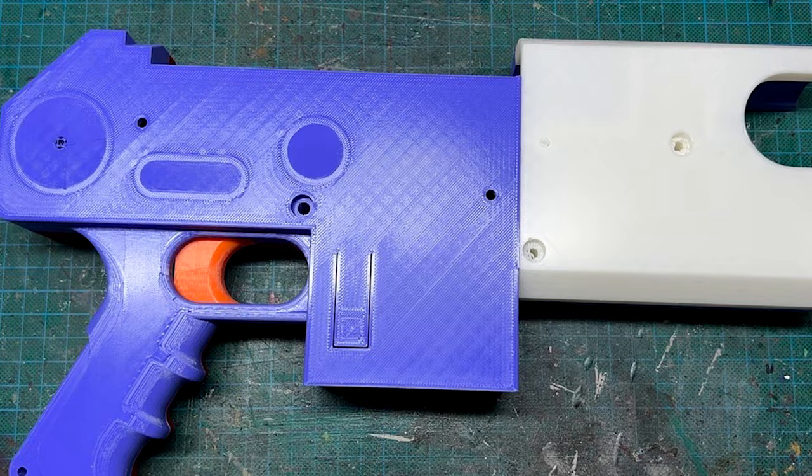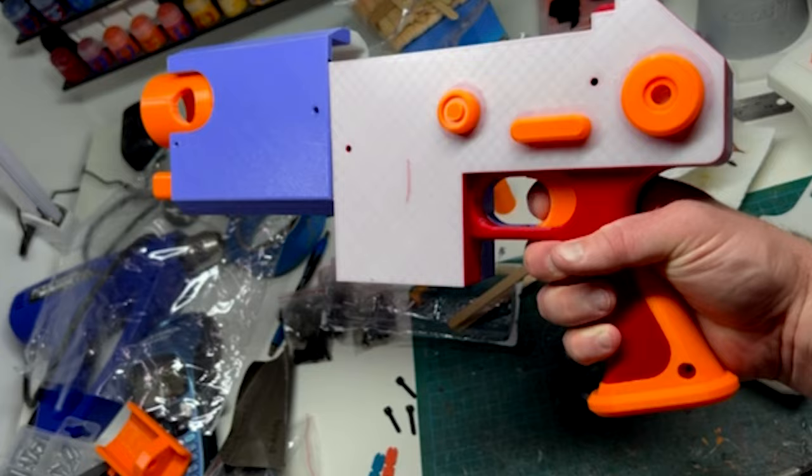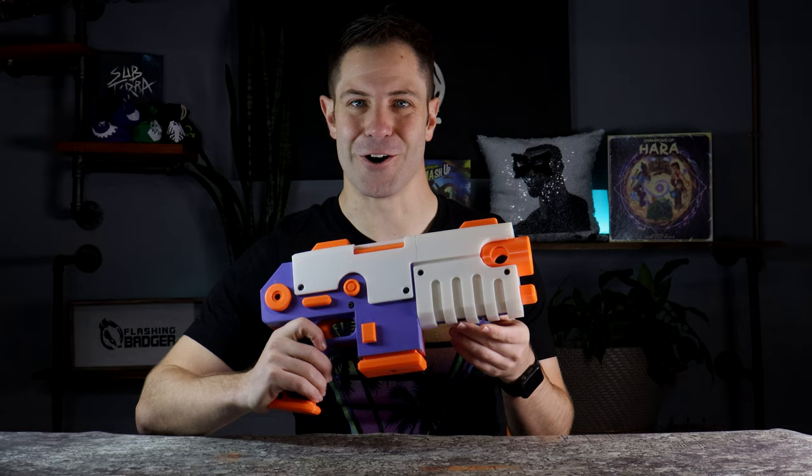After a quick visit to a hardware store to buy some bolts, all that was left was a light sanding and a bit of epoxy glue to hold it all together. Much as I love the Nerf colours, I can't wait to see what it looks like with a more realistic palette from Mike. Let's have a look at the model itself.